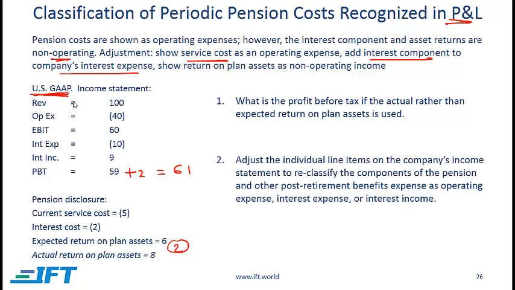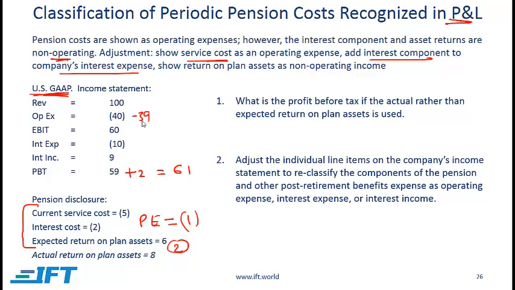Now let's look at the specific or the individual line items. What is the operating expense if we do make these adjustments? Currently, these 3 items which are part of the profit and loss statement collectively become the pension expense, and we have a pension expense of 7 and then a return of 6, so the overall pension expense is 1. And if we are using brackets for negative, the pension expense is -1. If we pull out the pension effect from the operating expenses, then the operating expenses will be -39.